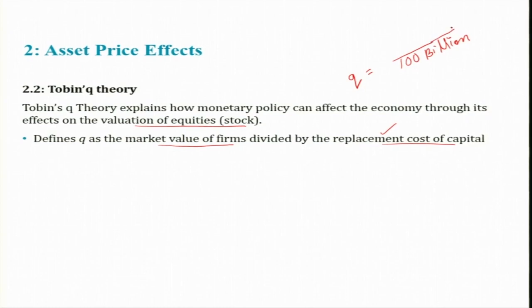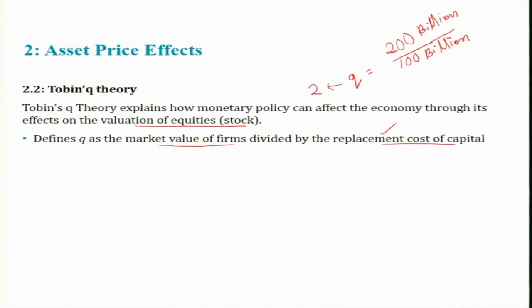But you know that due to the market, the stock price of this firm, the equity market value, because of the good prospects of this company and the profit it is earning, suppose that though the actual cost of the assets of this firm is only 100 billion, because of the dividend it is earning and the strong economic fundamentals, the market is valuing this company's worth at 200 billion. So, Tobin's Q ratio is 2, that is greater than 1.